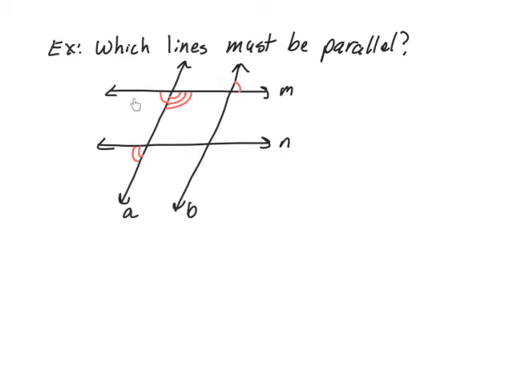So if I look at this top picture and I ignore the bottom, if I want to sketch that out separately, what I have is M is the transversal, and I have these two guys. Okay, this is A, this is B, this is M. He's congruent to him. So if you look at that, these are alternate exterior angles. So therefore, A and B have to be parallel. I don't know anything about M and N. But A is parallel to B in this case because alternate exterior angles are congruent.